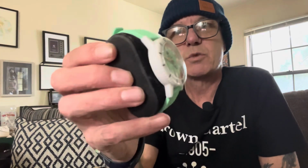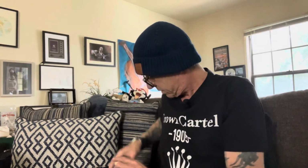my Zodiac Super Seawolf. Really like this watch. I bought it when I was in Nashville in October, when I was there with my buddy Lincoln. It was a really great trip, a whole lot of fun. I bought this at King Jewelers in Nashville, and if you're in Nashville and looking for a Zodiac or a Zenith, they've got so many different brands, Breguet, JLC. I highly recommend them. This watch is a 200 meter ceramic diver, and it's a lot of fun. I love wearing it. It looks good on the wrist. So that's that one.